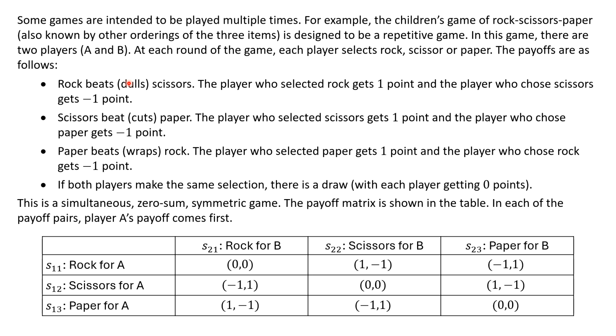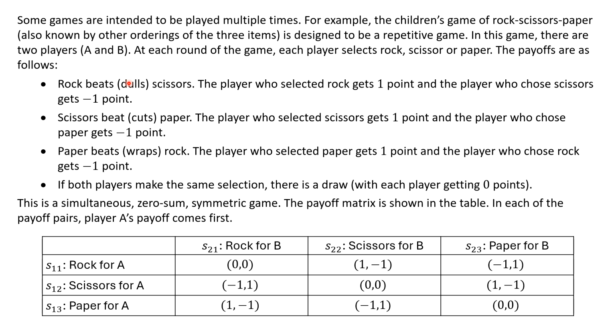Then in the second case, you put out scissors and your opponent puts out an open hand for paper. Scissors cuts paper, so you would win 1 point and your opponent would lose 1 point in that case. And then the next case, if you put out your hand to represent paper and your opponent put a fist out, you would win again because paper wraps rock, and you would get 1 point and your opponent would lose 1 point. And if both you and your opponent do the same thing, both rock, both scissor, or both paper, then it would be a draw, and you would each get 0 points.